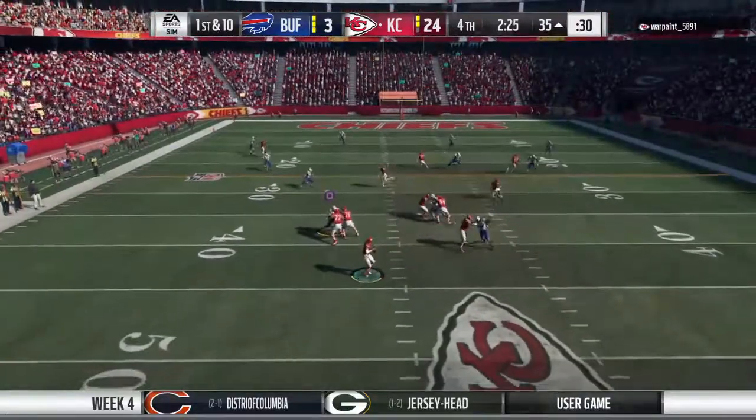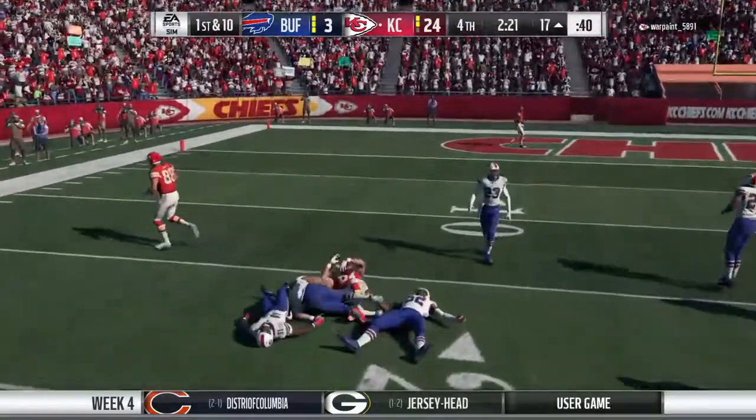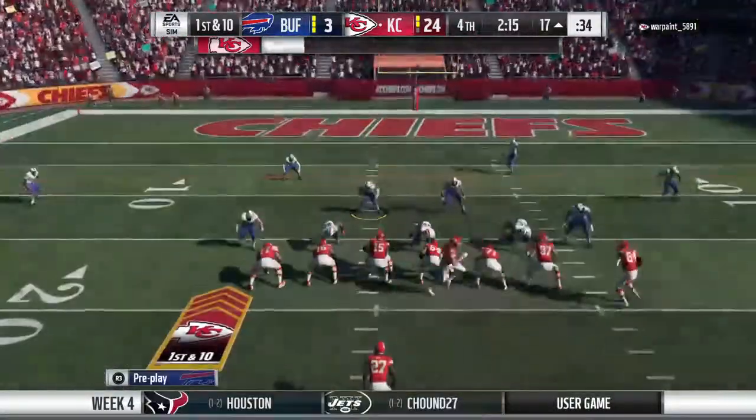So after the INT, here's Mahomes. Caught, Kelsey, left side. And inside the 20 before he's brought down. First down for the Chiefs. Solid chunk of yardage, 17 on the play.